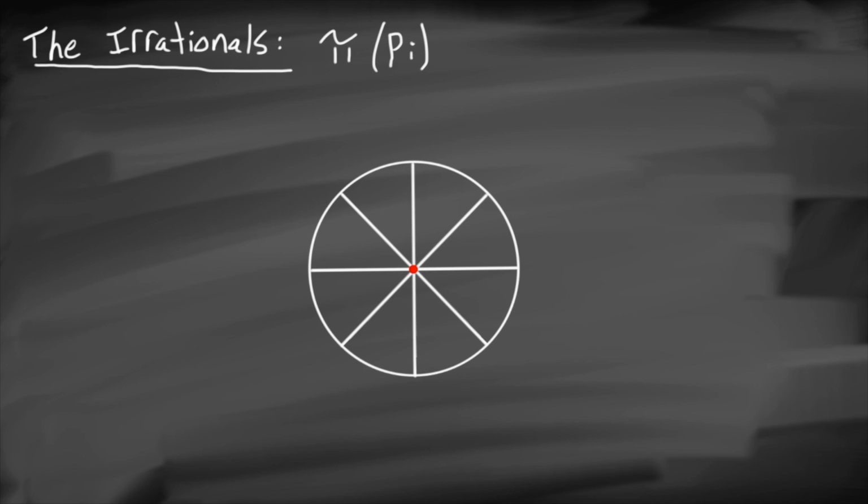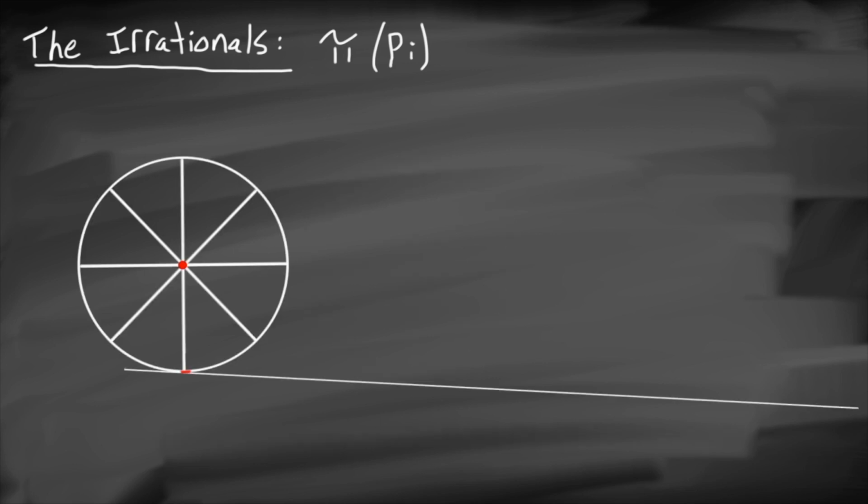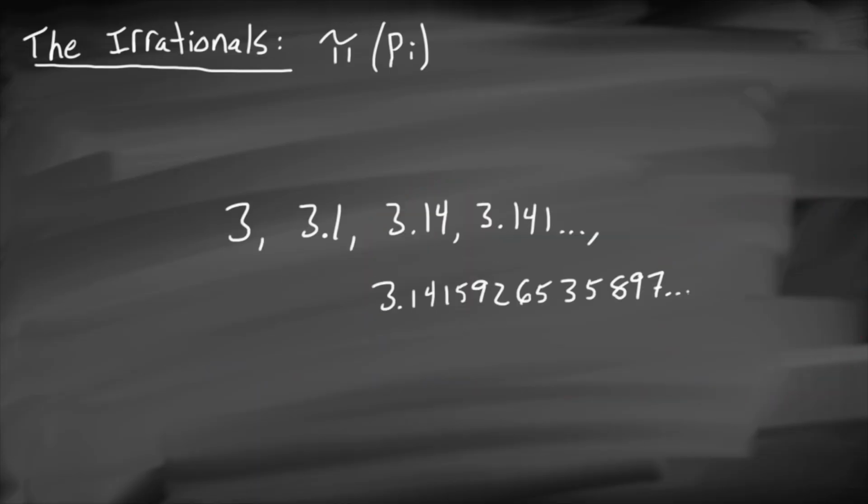We could either wrap something around the circle, like a rope, and then straighten the rope out into a line to measure. Or we could roll a steady circle like a wheel and measure the distance in one turnover. In either case, you will find that the circumference is about 3.1 times larger than the diameter. The more accurately you measure, the more numbers you add to the value of pi.